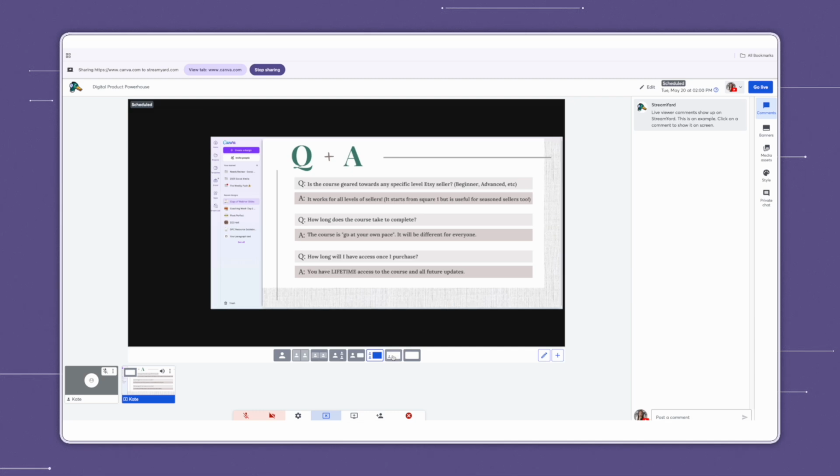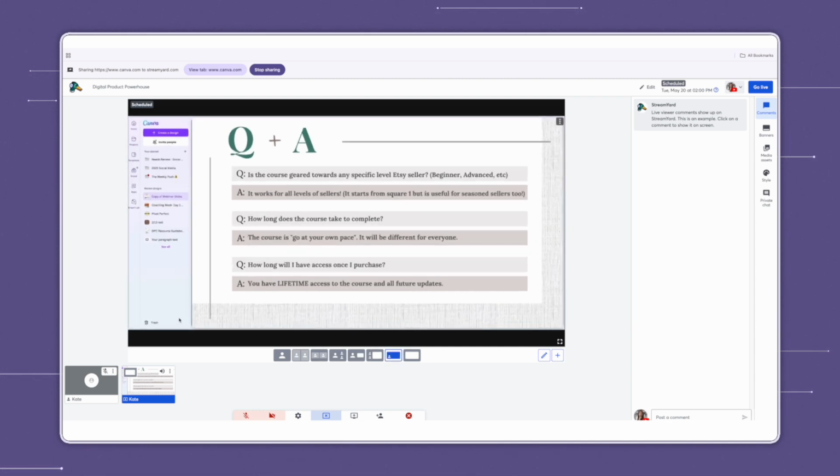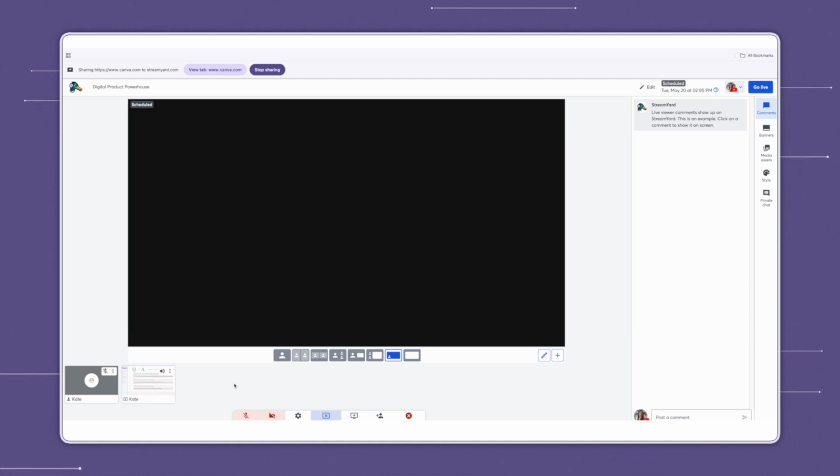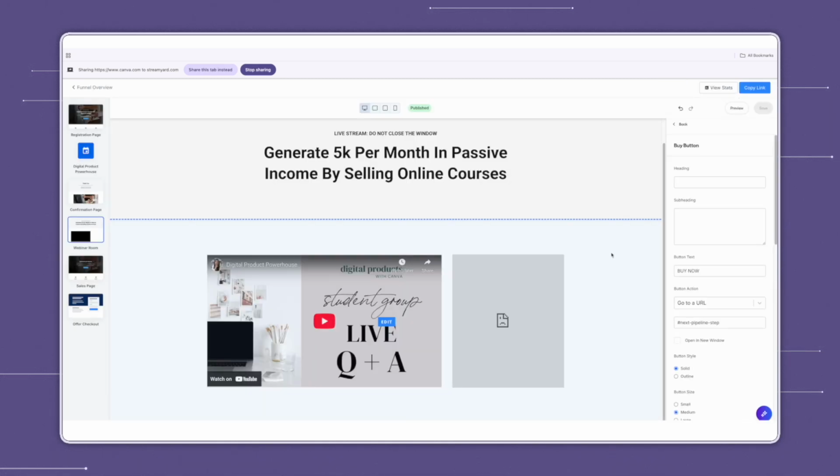You can change the format. So if you add yourself to the camera, you can be down here in the bottom left while the audience is seeing your slides up here. And then you can always remove your slides by clicking here to remove. So that is how you create and host a live webinar totally for free with Kajabi.